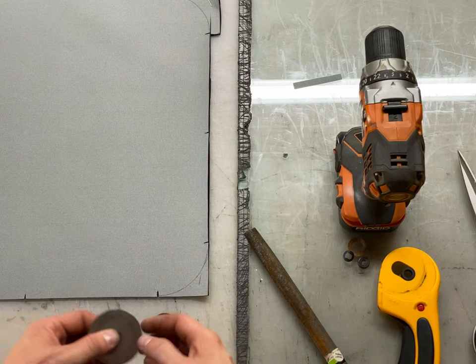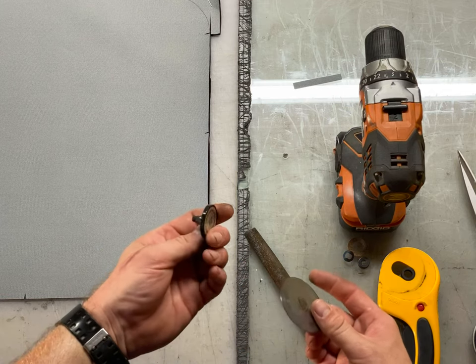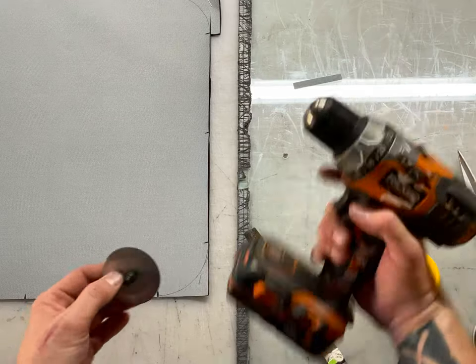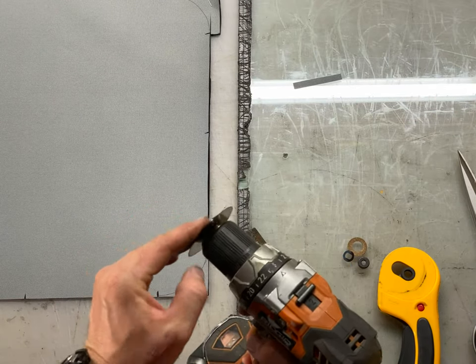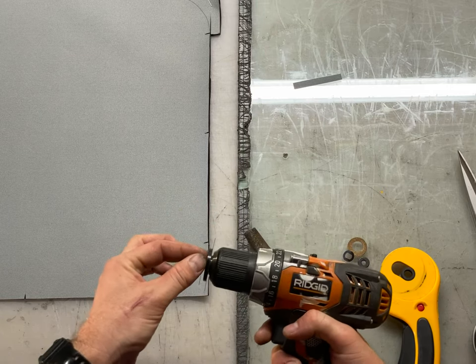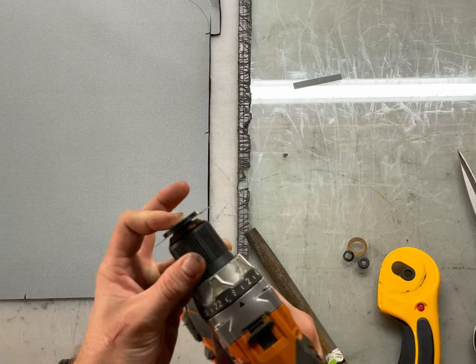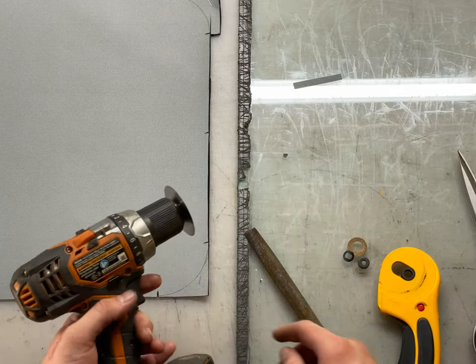However, I'm going to do this again for you so you can see. You take the center core for your knife and put your blade onto it. Open up the chuck on your drill first so it can accept that all the way in, and then sandwich the blade in between. You can close this down by hand, and then just one or two clicks. You don't need this to be super tight.